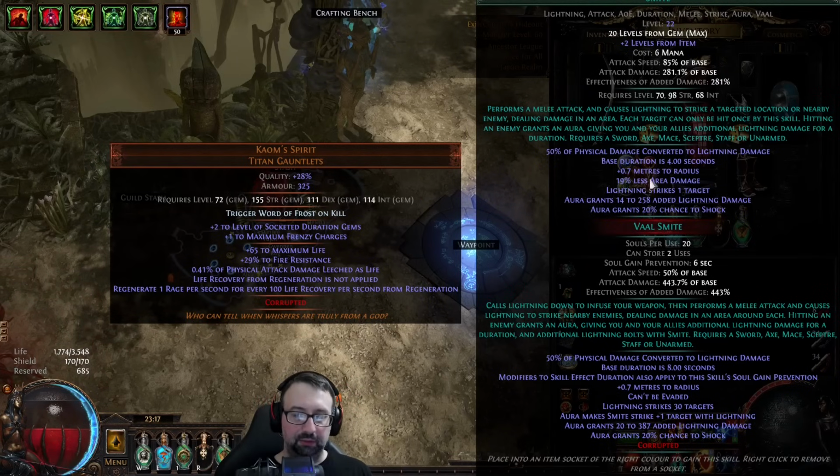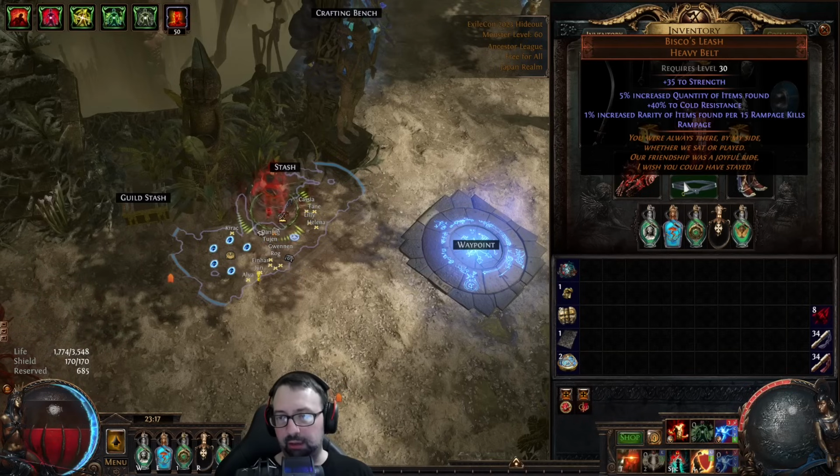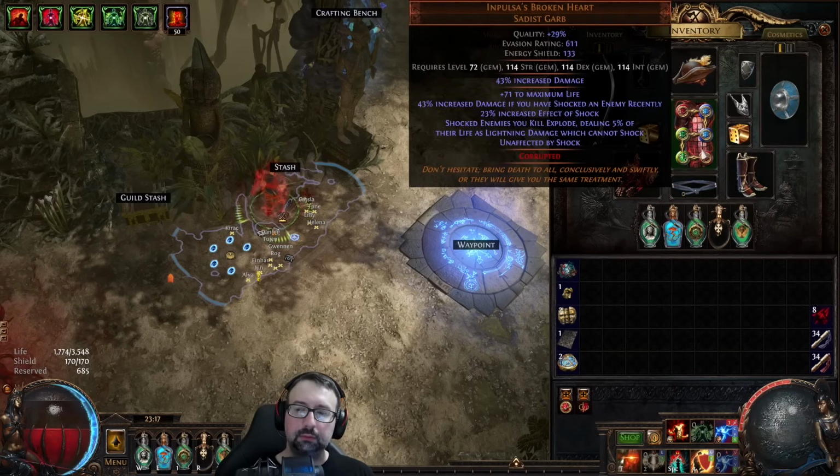Massive increase to flat lightning damage. Really nice, this double corruption for these gloves. Don't expect to replicate it. Just focus on the duration. Just try to get the duration one. That's better to get if you're trying to do this build.